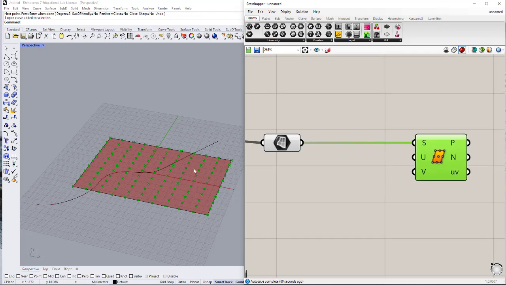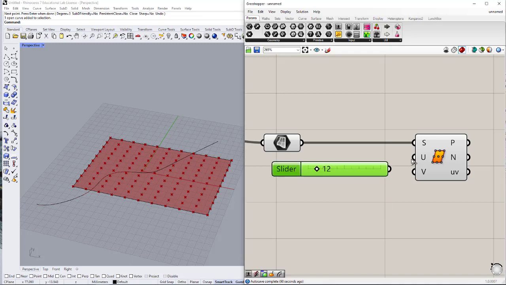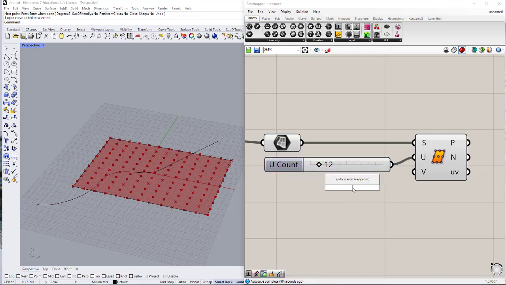And I can also change how many divisions I want to have in each of these parts, which is the U and V directions. So let's put it on maybe 12 and 8.